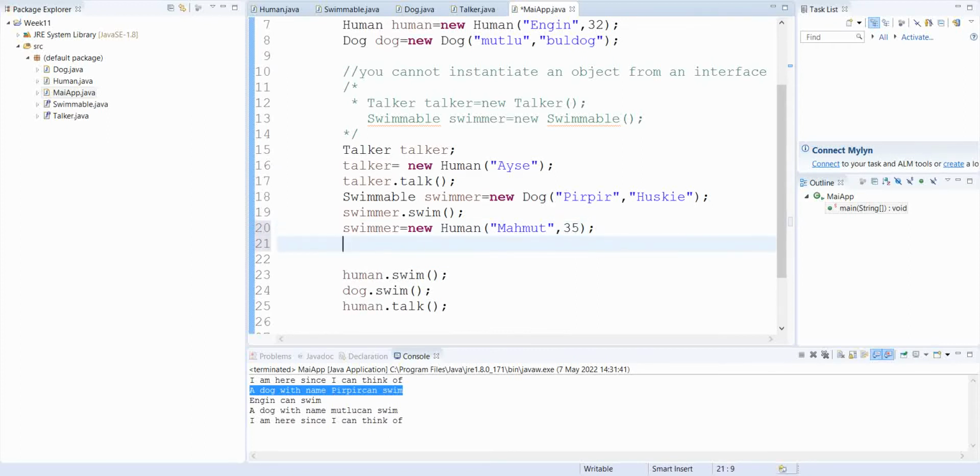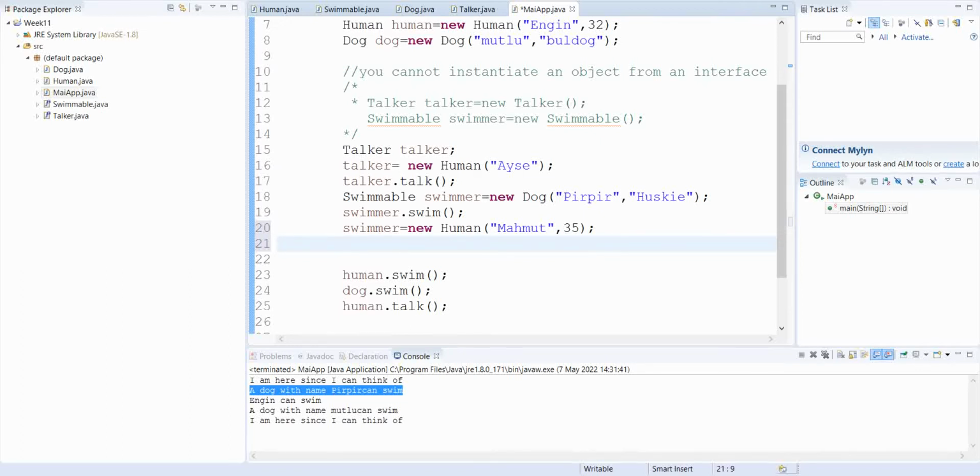But which is very interesting in that sense. In the line 18, our swimmer variable will refer to the dog object, but in the line 20, our swimmer variable will refer to the human object. The same reference will be used to refer to distinct objects.